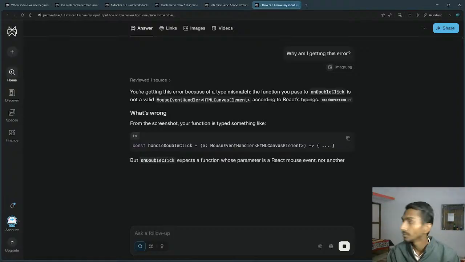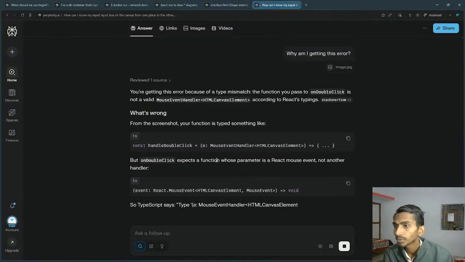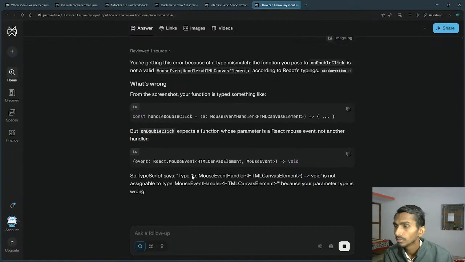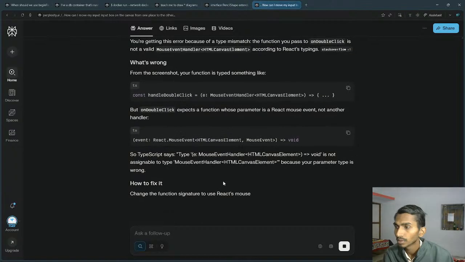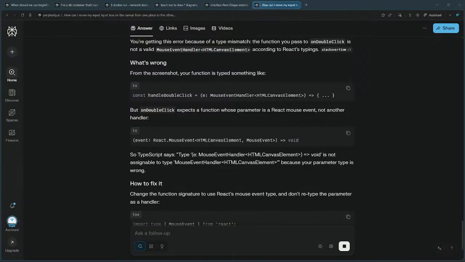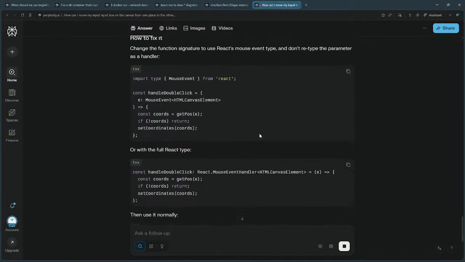But onDoubleClick accepts a function whose parameter is React's MouseEvent, not another handler. So TypeScript complains. How to fix it? Change the function signature to use React's MouseEvent type and don't retype the parameter, with coordinates or with the full React type.